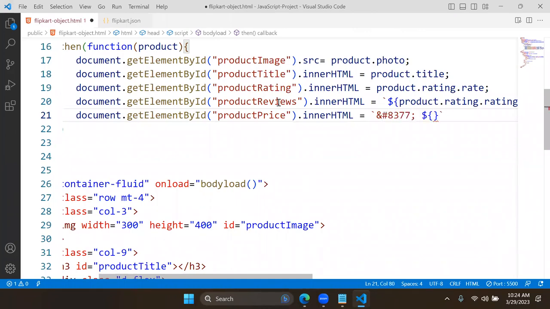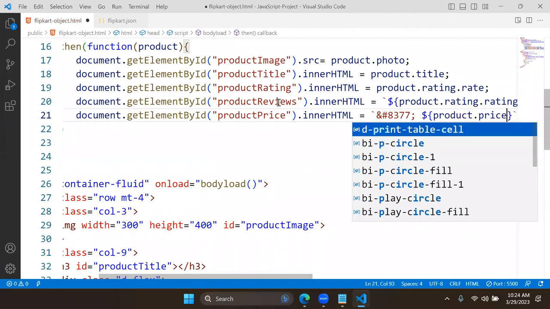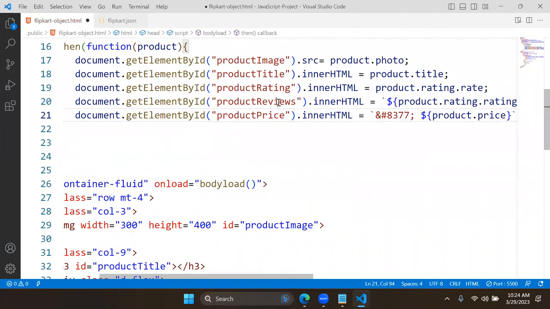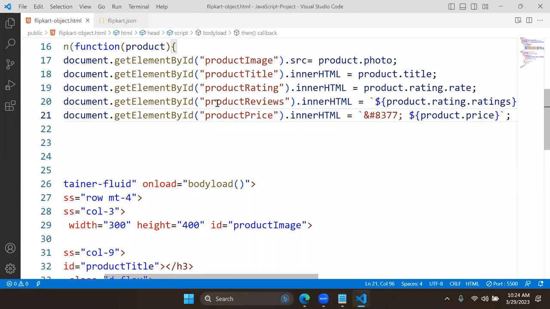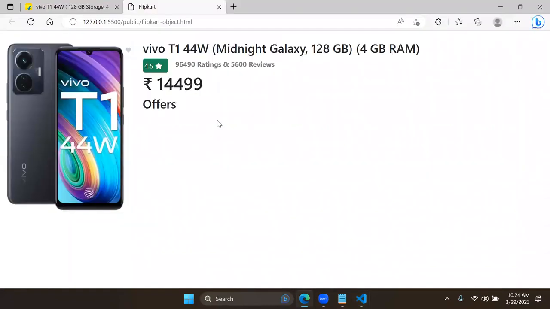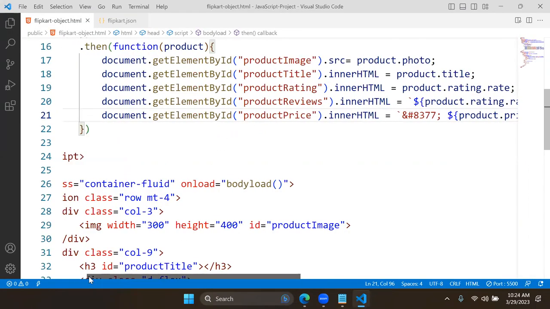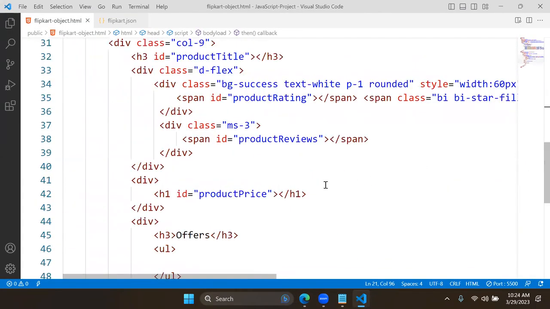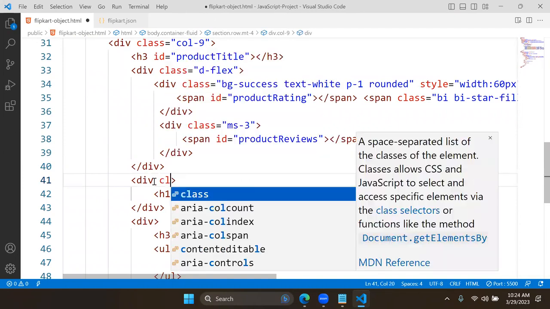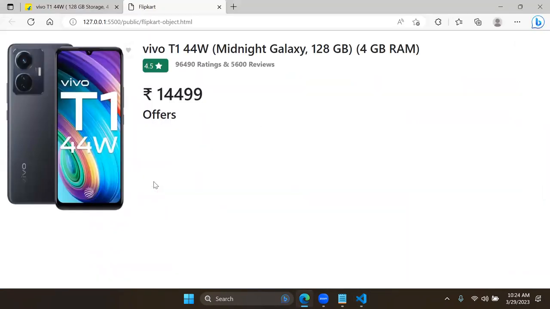After that, I will add product dot price. Just I am adding this here, and you can see it will add the price there. Right? That means we are adding the price for that particular product. And here I will put a class margin top 4. Some price is added.